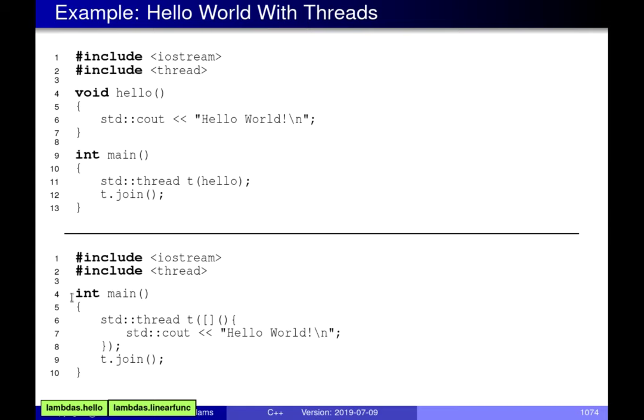At the bottom of the slide, the same code is written more succinctly using lambda expressions. Anything you can do with lambda expressions you can do without them - they don't really provide anything other than convenience. But the convenience is huge. One reason lambda expressions occur very frequently in code examples is that without them, code becomes a lot more verbose, especially when trying to fit things on slides.